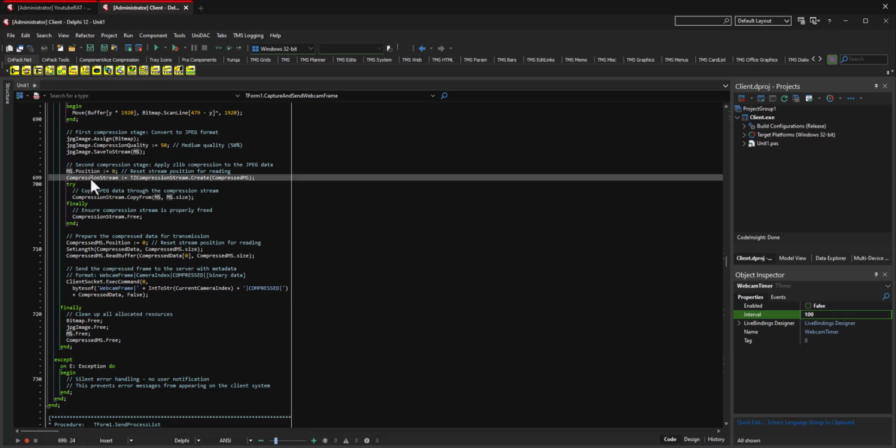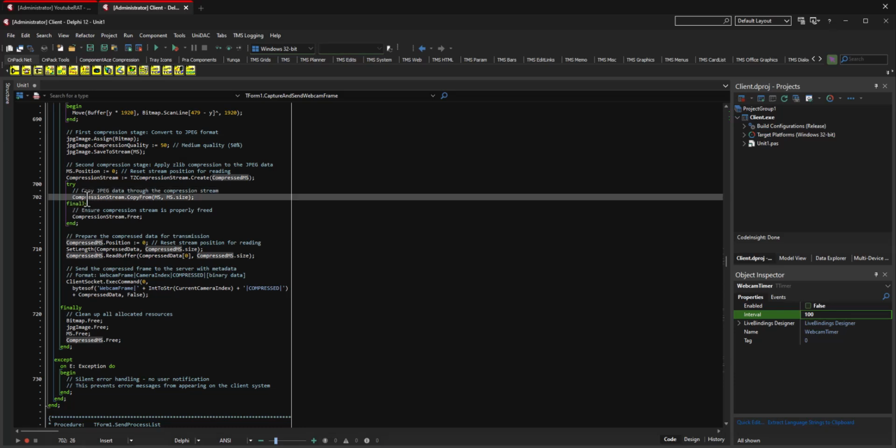So now we're going to compress that stream using zlib compression, and we're going to toss that into our compressed memory stream. Copy the JPEG data through the compression stream. So we're saying compression stream dot copy from memory stream, to the full size of our memory stream. And then we're going to free the compression stream.